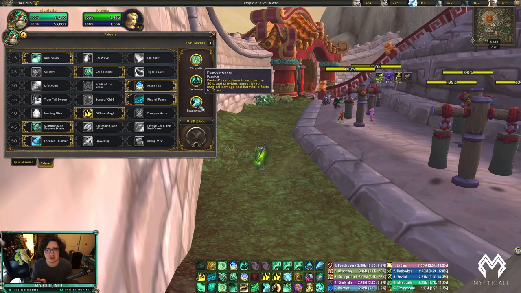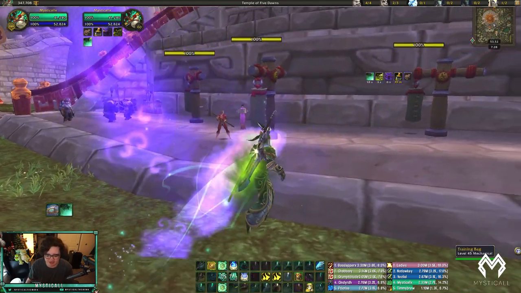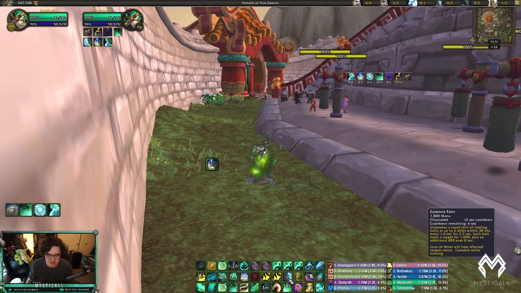Don't forget, healing-wise, that this Revival is affected by mastery now. So you do want to, potentially, if you're in a team fight environment, go for an Essence Font, maybe with Mana Tea up, and then go for Revival, just because the Essence Font hot put makes it so your Gust of Mist is affected twice, which is your mastery, so your Revival is going to heal for a ton. But that is pretty much it.